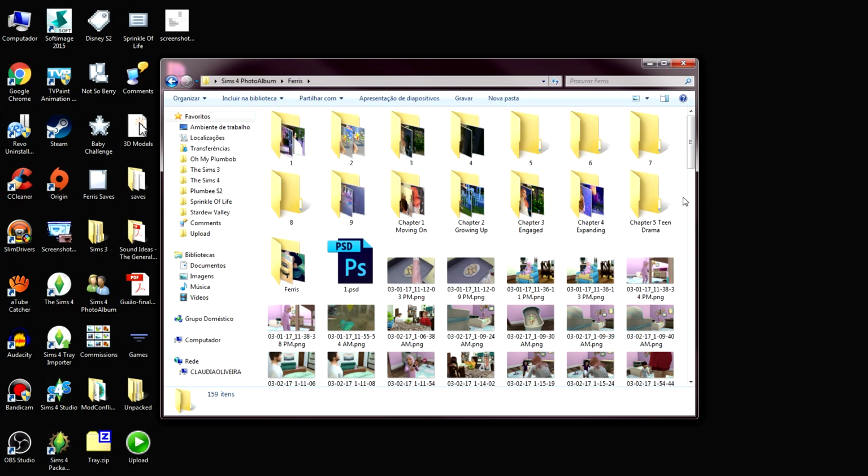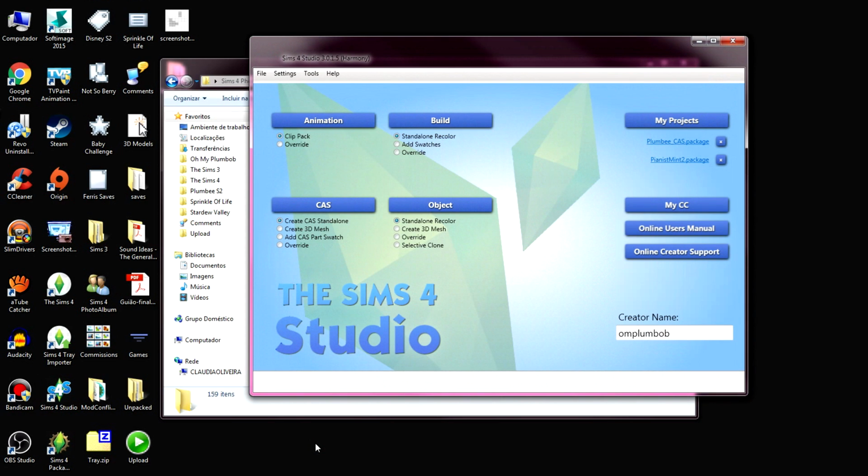What you're going to need is none other than Sims 4 Studio. I made a ton of videos in the past talking about this tool. It's really easy to use. I'm going to leave the website where you can download it in the description. You need to create an account to actually download it, but trust me, it's safe. It's also needed because when you open the software, you're going to need to enter your creator name, so your creations are going to have your name in them, which is kind of a cute touch.